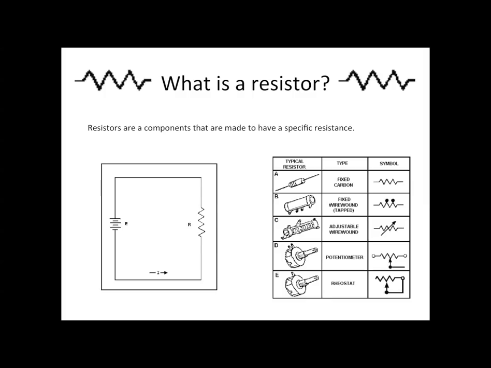Also, if you looked at the fixed wire wound that has the tapped, those taps mean that you could get a different voltage depending on at what point of the resistor you measured it from. You'll understand that a little better later on down the road.